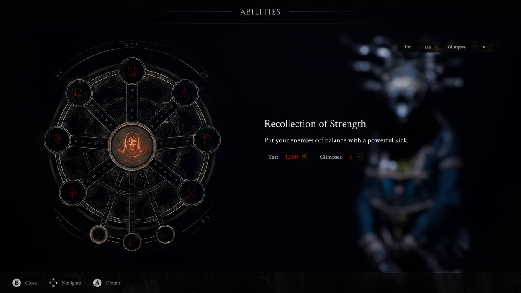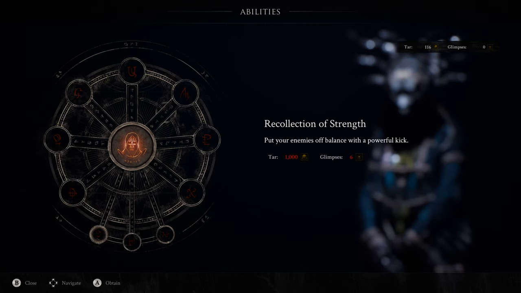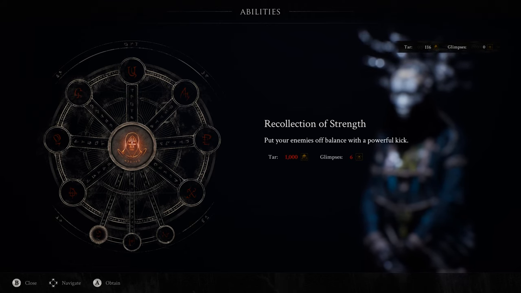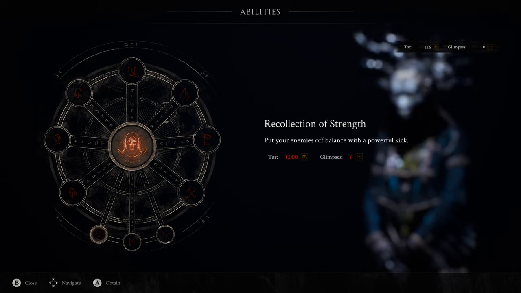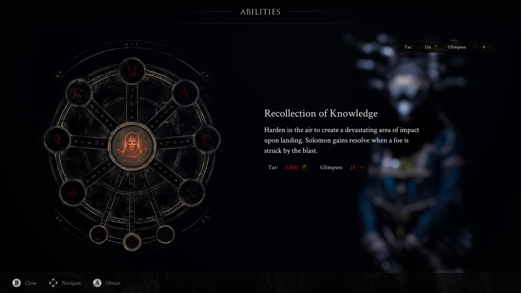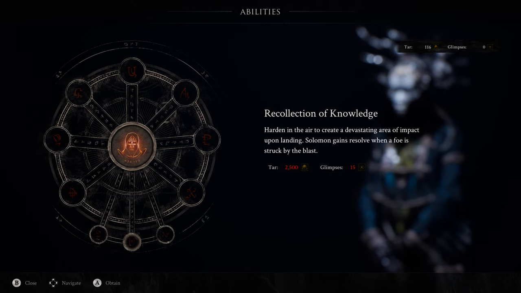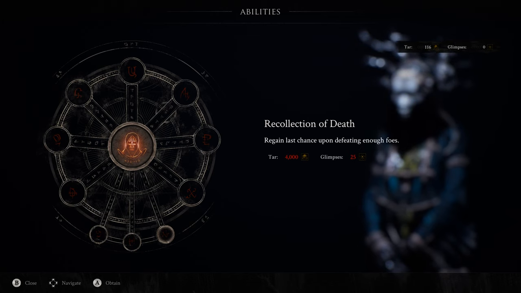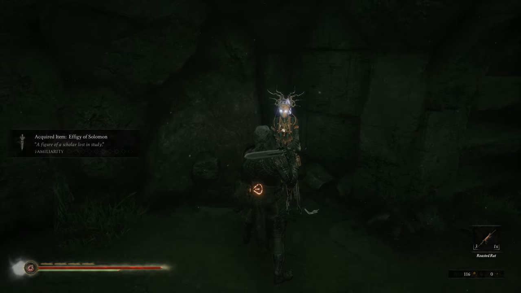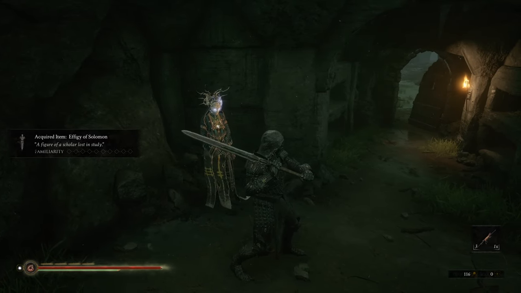Put your enemies off balance with a powerful kick. Oh, nope. Right. You never saw us using the kick that we got, I think, last episode. I used it off camera when I was defeating the boss and stuff. It sucks. I don't see any reason to use it over a riposte or a parry. Yeah, use the full bar and put them off balance for a few seconds. Harden the air to create a devastating area of impact. Oh, that's the same thing. I think the resolve gain might be different, but pretty much the same. So some of these are similar, some are unique. Maybe the smaller ones are similar, but the big ones are unique. Oh, yeah, it might be.